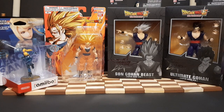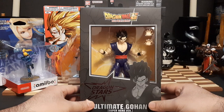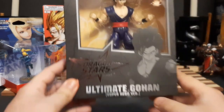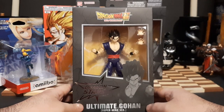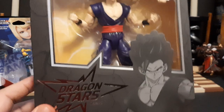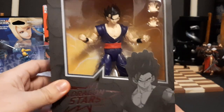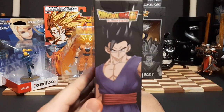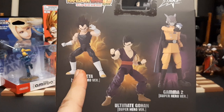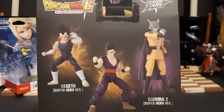Going off from Super Saiyan 3, with the other technical transformation of Saiyans, we have Ultimate Gohan from the Dragon Star series. This is the other Dragon Ball figure series that I do have a lot of, which you'll see later down the line because I will do reviews. This right here is Ultimate Gohan. Last time I think we reviewed a Gohan figure was Super Saiyan 1 from the same figure line, because this all is from the superhero movie. This right here is Gohan during the near middle of the final fight — he goes from Super Saiyan 1 to Ultimate Form, which is pretty nice. Overall, great figure. You can see the artwork right there for Ultimate Gohan. This figure line also has other figures besides Ultimate Gohan — it has Vegeta as well and also Gamma 2. I'm pretty sure I have Gamma 1 with that double figure set, which we'll review later down the line.